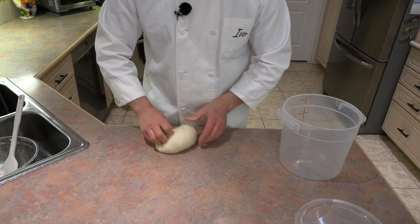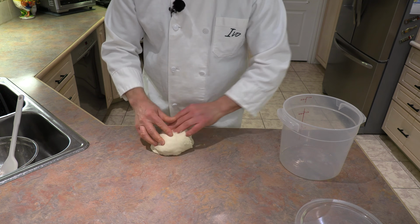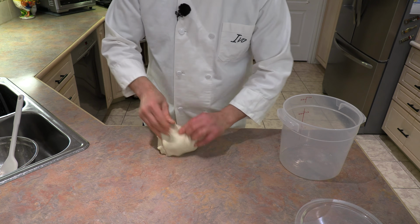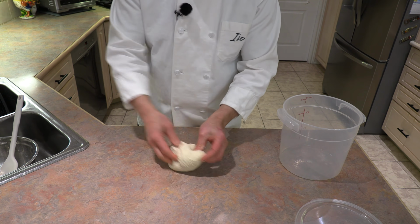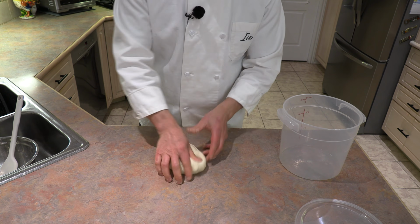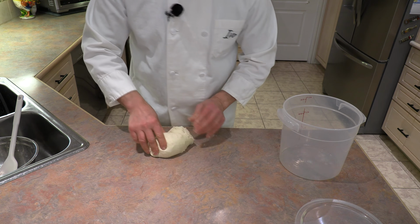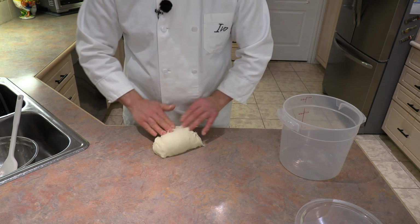I mean, the overnight fermentation does one real big factor for me, and that is improved digestibility. It's easier to digest a dough that's been fermented overnight for 1 day or 2. And the other thing it does, it also creates a nice, airy, lighter dough.